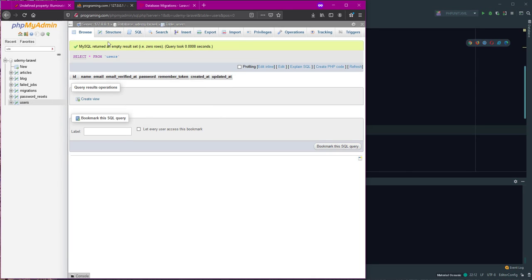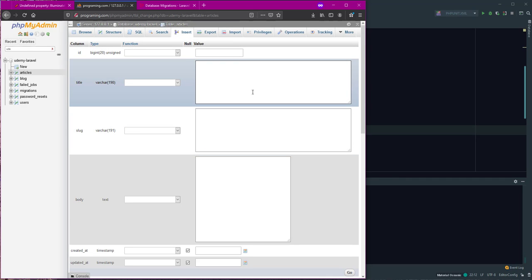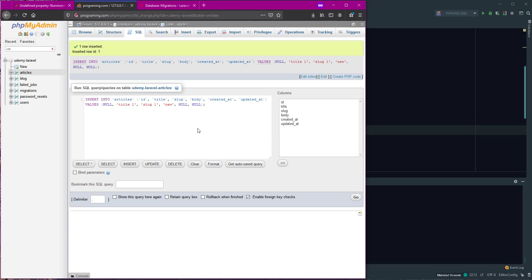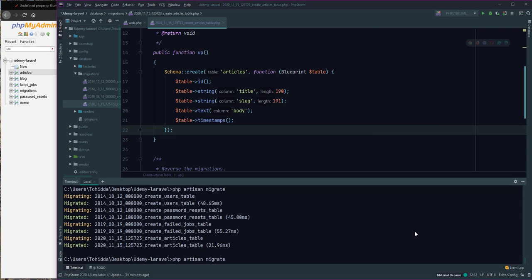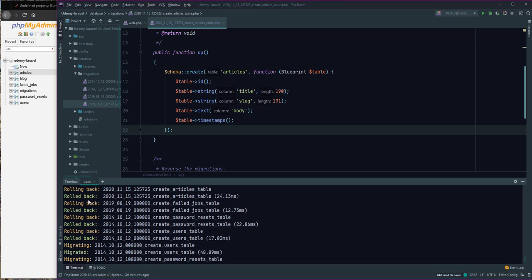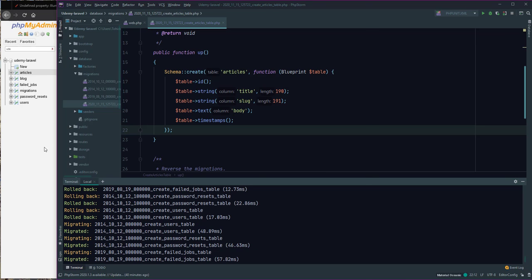For example, I insert into article: title 1, slug 1, body new, and created at null. Article created, and we use migrate:refresh, and you see rolling back and run migrate.